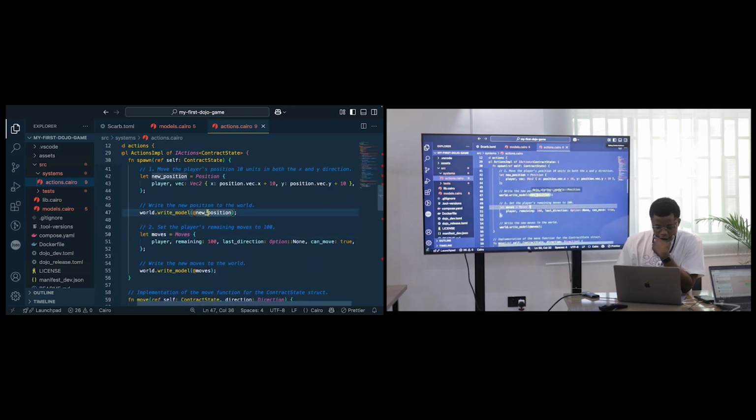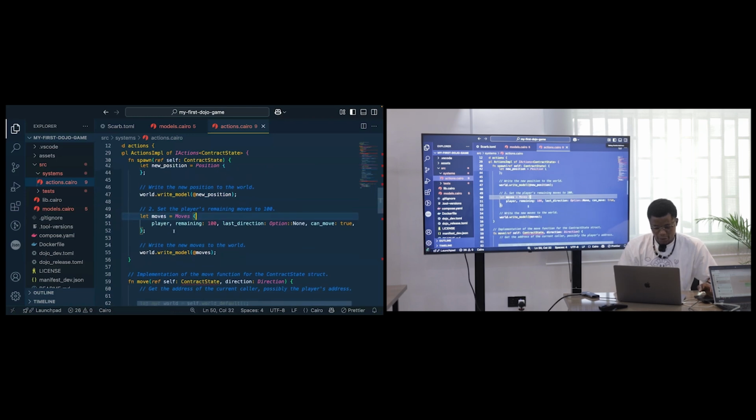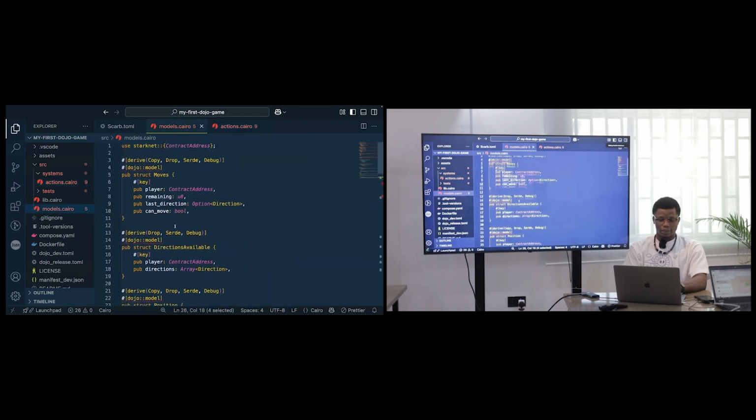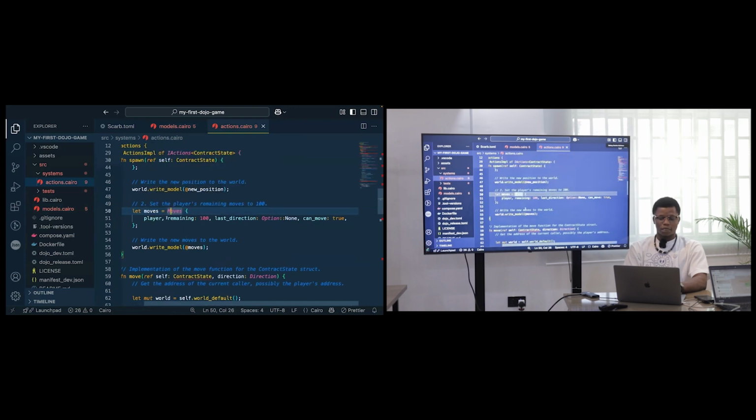So the last thing we did was to write to the position model. This is also similar. We want to write to the moves model, but if you look at the moves model now, it has only one key, and it has 3 other fields. At this point, we want to write to the moves model.